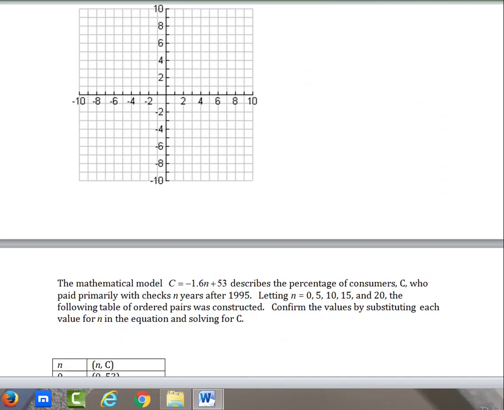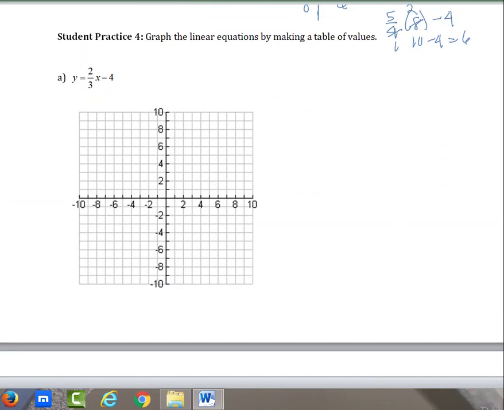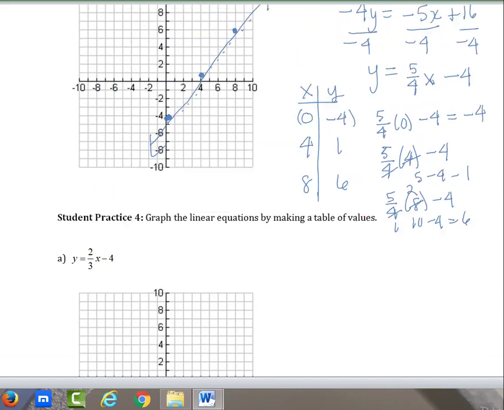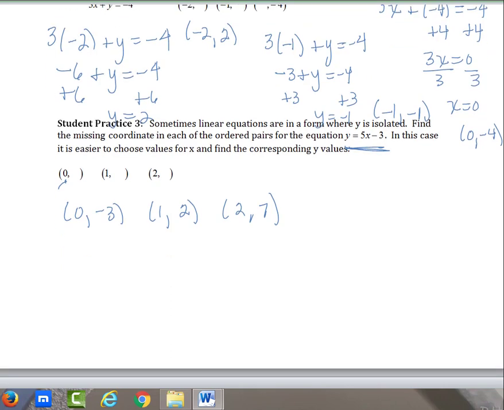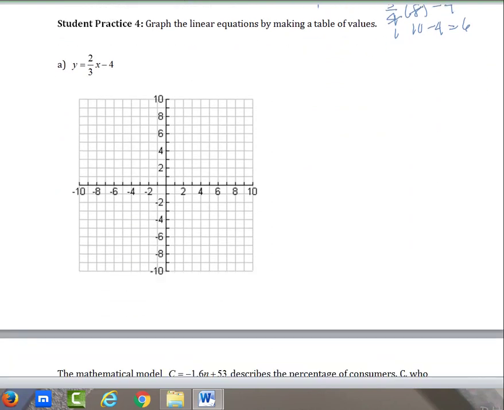All right, so why don't you pause the video? And again, you can choose any values you want for your x values, right? Like in this last problem up here, we chose values of 0, 1, and 2. Even though I didn't ask you to graph those, you could choose 0, 1, and 2 every time. Here, because we have another fraction, you're going to want to use multiples of the denominator. And so I'm going to have you pause the video, give this one a try, see how you do, and then check back. Turn the video back on and check your answer.